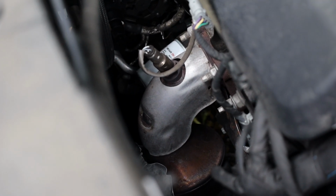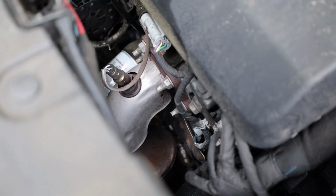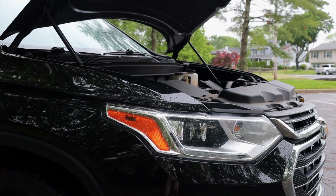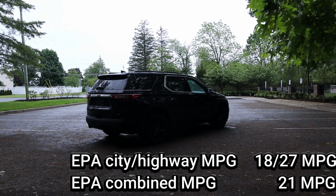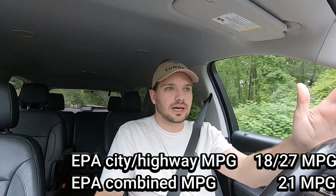And if you're looking to commute with it, it also does produce decent fuel economy for something that's just a naturally aspirated V6. It's not a hybrid. It doesn't have a turbo or anything like that. And the fuel economy numbers for this 2021 Chevy Traverse, it gets around 18 miles per gallon during city driving and 27 miles per gallon during highway driving, for a combined average of 21 miles per gallon. So again, something you'd expect from a naturally aspirated V6. It is modern though, and being in the low 20s, that's basically industry average when it comes to these naturally aspirated V6s.